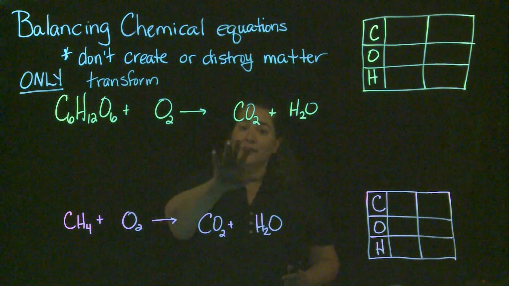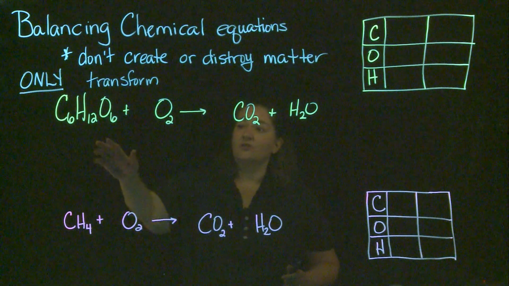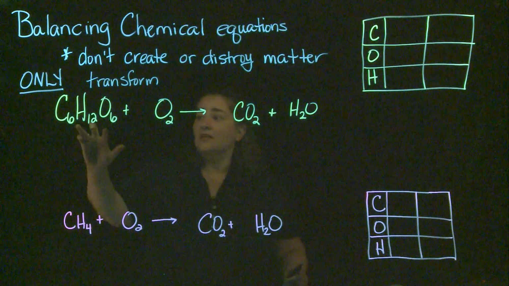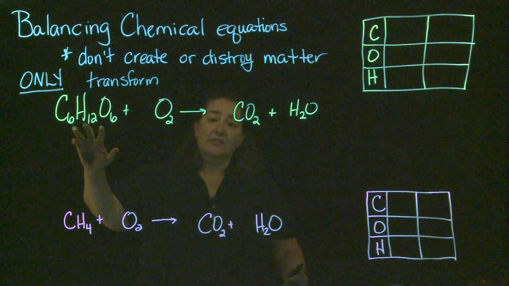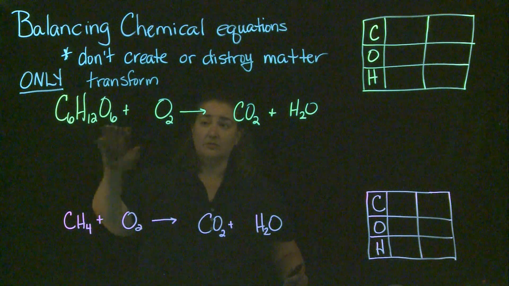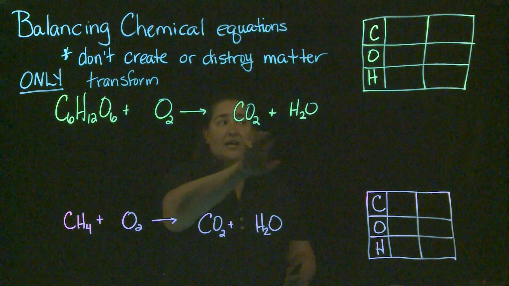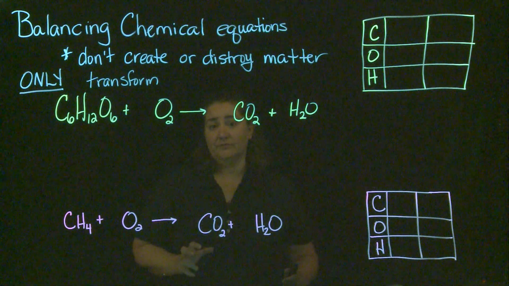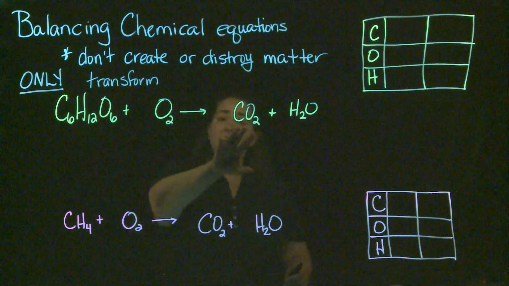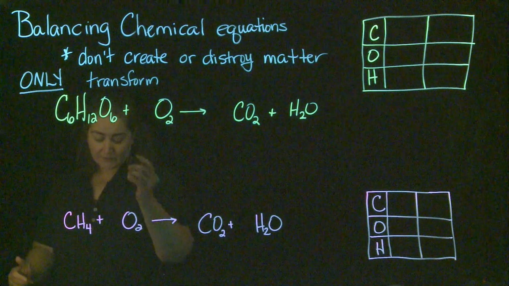The first chemical reaction I have up here, you're going to see this again. This is cellular respiration. C6H12O6. This is the chemical formula for sugar, for glucose, plus oxygen. We've got carbon dioxide, and we've got water. If you notice, I've got an arrow here. The arrow separates the two sides of our chemical reaction.